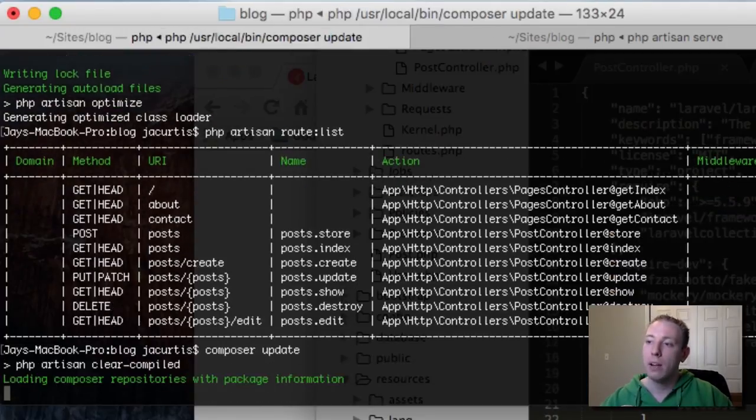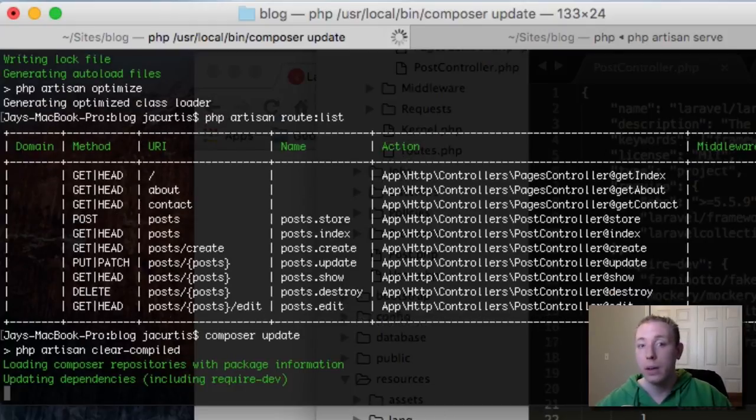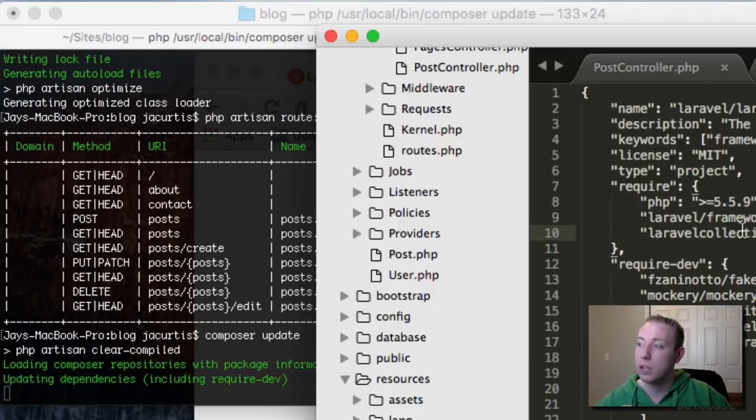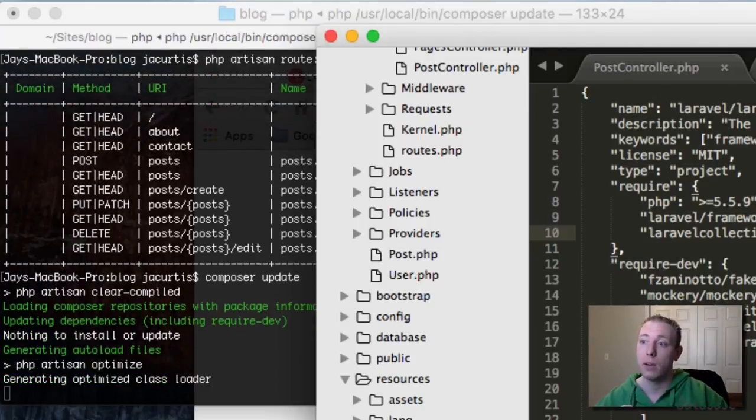And when we click enter on this, it's going to go out, look at everything in this composer.json, figure out what it doesn't already have, and then go download it from the internet and put it into your, usually your vendors folder, okay? So it's actually copying code, cloning the code from the internet into your local project. That's what's happening right now.